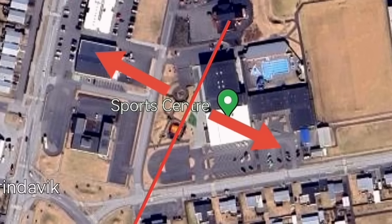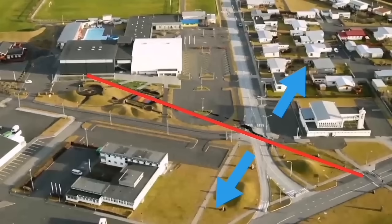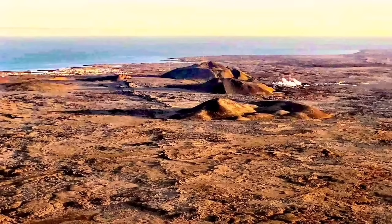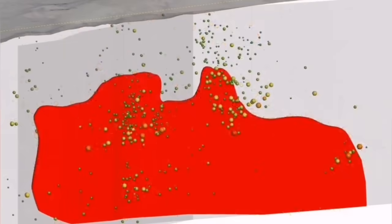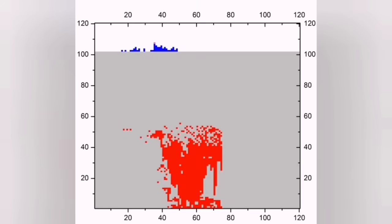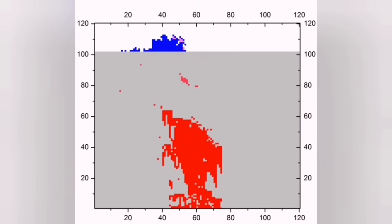The magma has reached a level from a deeper source, but the pulling apart of the Grindavík area was not enough to release it to the surface. The magma is at a depth of four or five kilometers — it cannot rise because of the sediments holding it, trapping it within the Earth's crust.